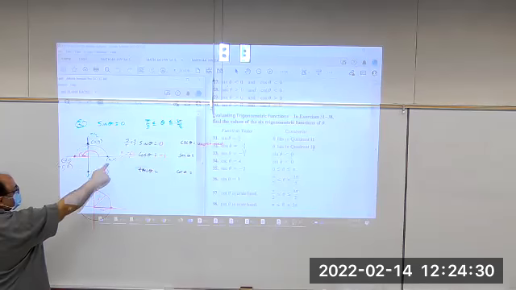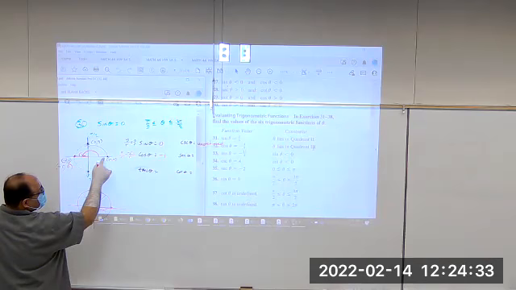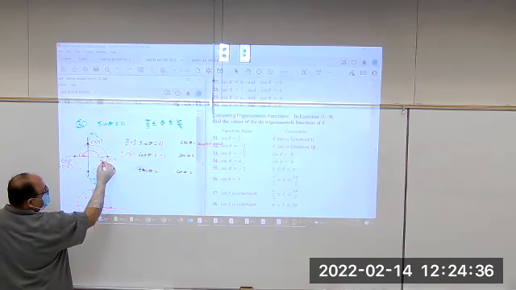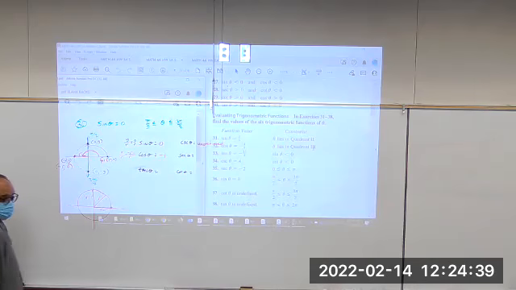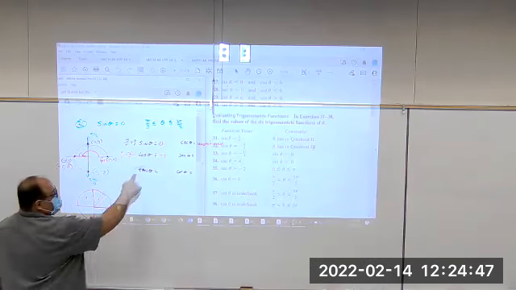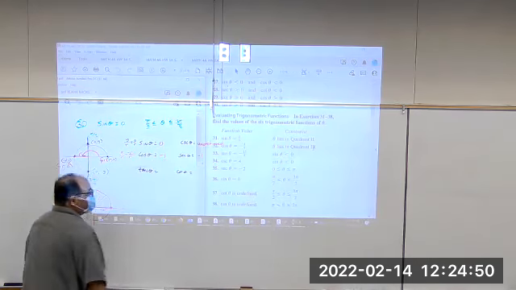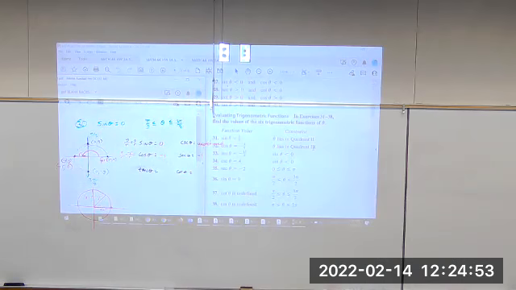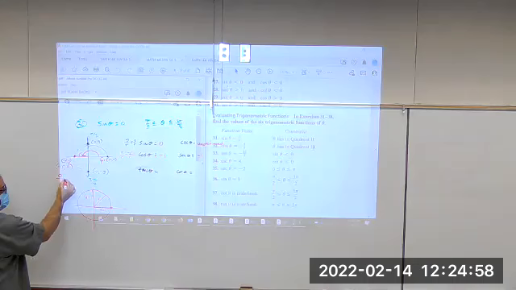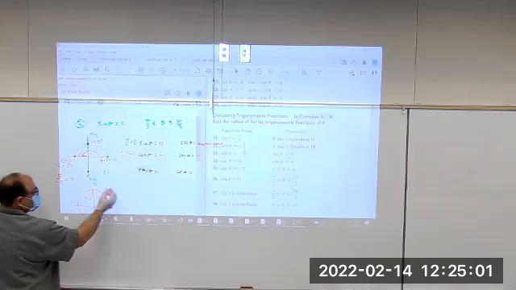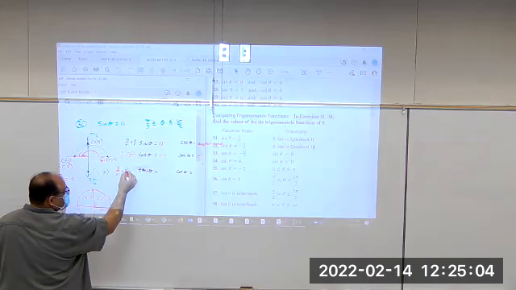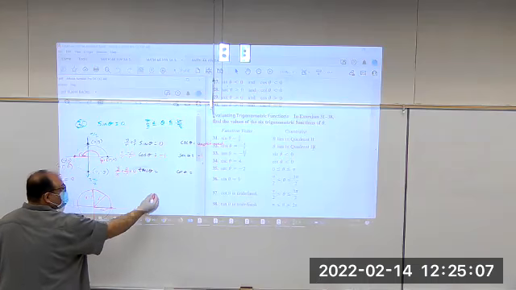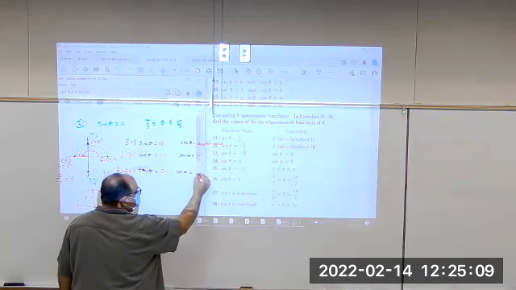And at 0, this is positive r. So the cosine at 0 would be positive r over r. At 0, the cosine is positive. Does that make sense? Okay. The reciprocal of -1 is -1. The tangent is the y over the x. 0 over negative r is 0. The reciprocal of 0 is undefined.